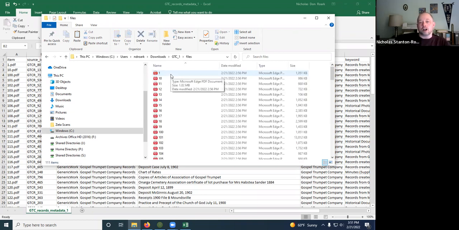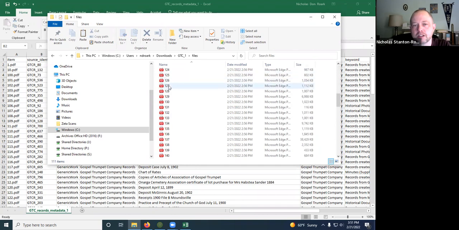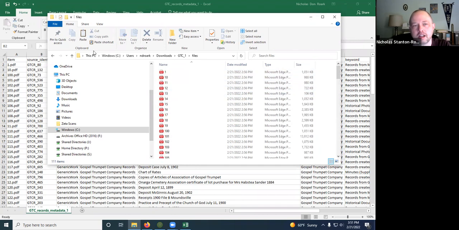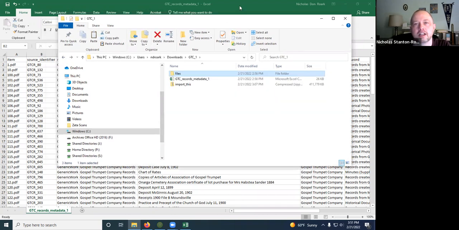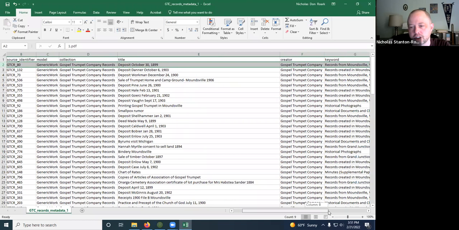And it automatically names the files that are exported in a simple alphanumerical sequence, starting with 1 and then going as high as the collection contains. And then the CSV associates that with the metadata that we took from Content-DM and instructed it to import.